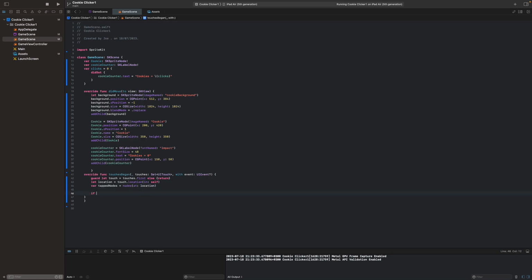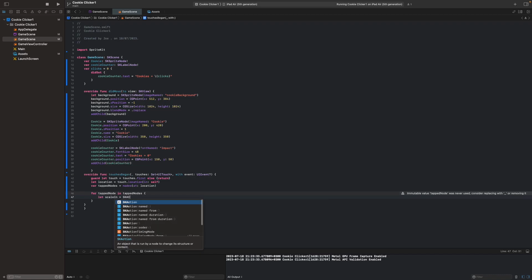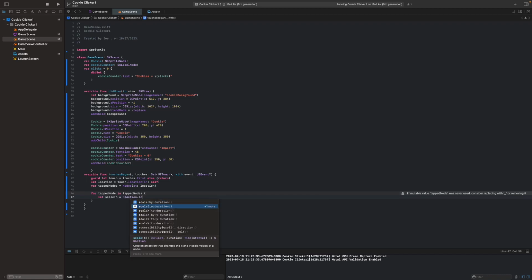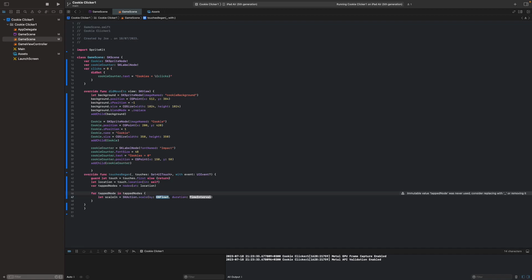Alright, then say for tapped node in tapped nodes, say let scale in equals SKAction dot scale by 0.9 and duration 0.05 seconds.